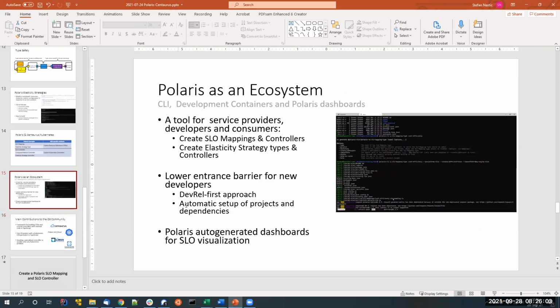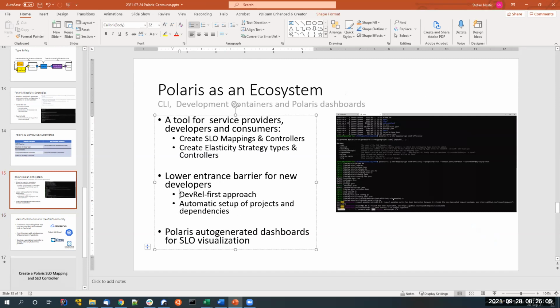In addition to that, I forgot to mention, I think it might be interesting: we are trying to follow a DevRel first approach, which means we put a lot of emphasis on developer relationships. For that we developed a set of development containers, meaning that all you need to do to get started with the project is pull a Docker container, which then integrates nicely with VS Code.